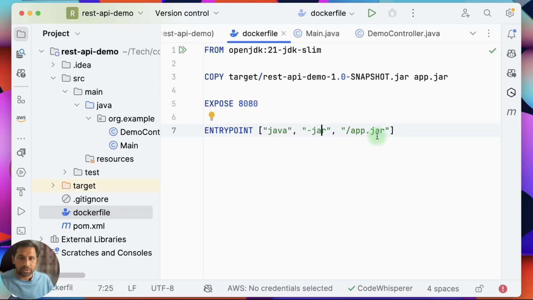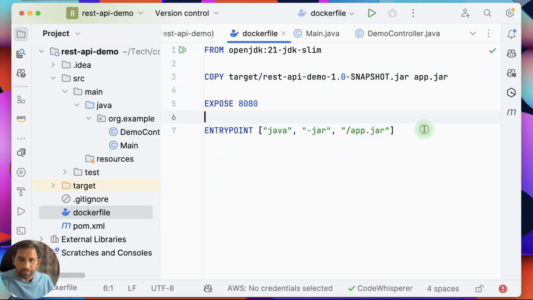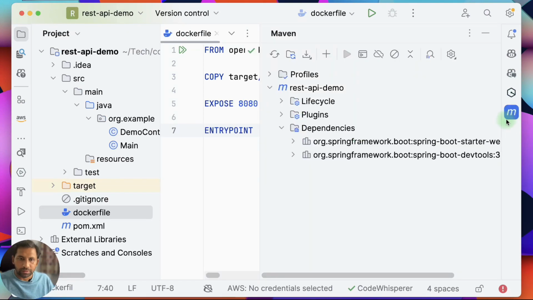Okay, so my Docker image is doing, it is just copying this jar to here. And that is the reason, because we have not run the Maven project again, we have not built it again. So this REST API demo class, this jar have old code, right? Let's try to do one thing. Just stop here. Okay. And let's do a Maven build and see what happens.